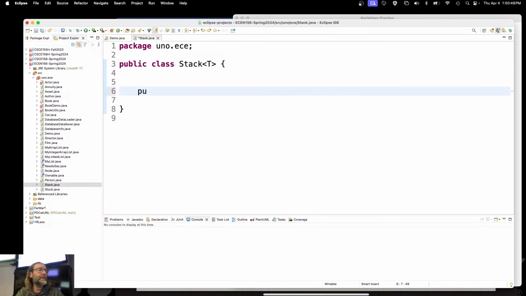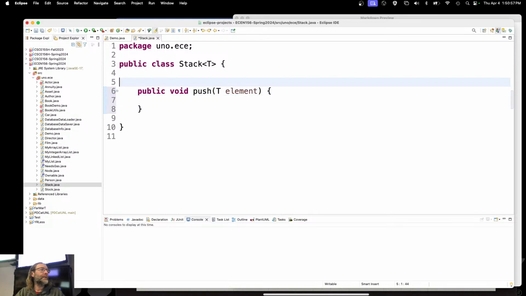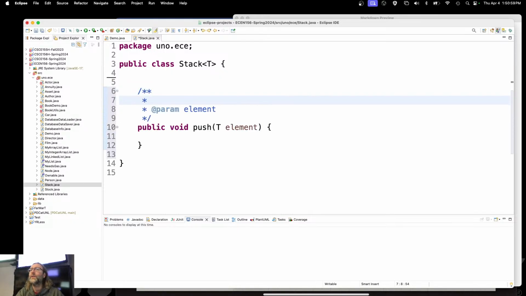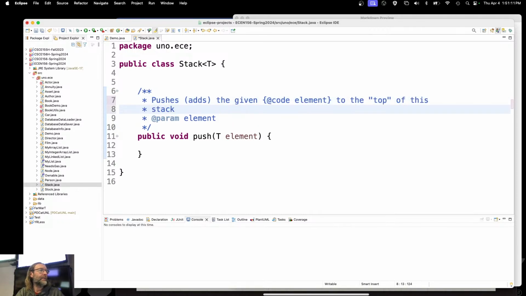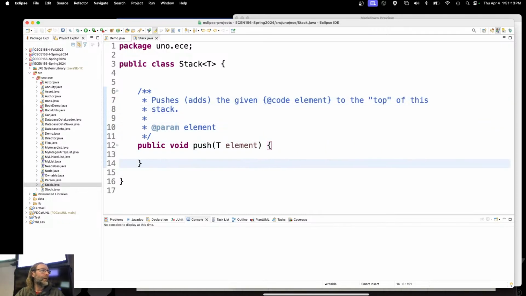But what I want is a public void push, T element. Why? Because I'm going to be pushing that given element to the top of the stack. Pushes, that is, adds the given element to the top of this stack. Come back later and actually implement it.